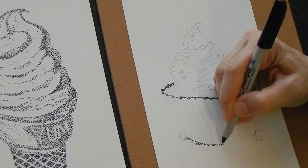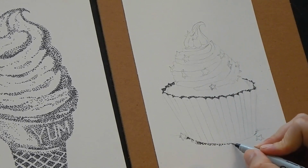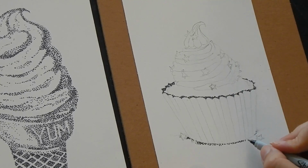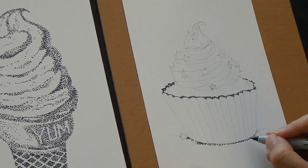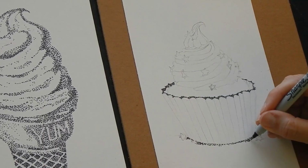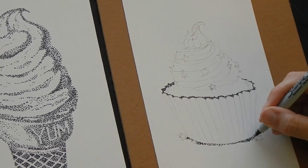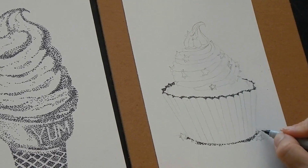I'm just going to do this. So it looks like it's just going to, yeah. And yeah, you can add more later. I'm just trying to get some of this kind of in here. And like I said, I did what I said don't do, is I put it on its side and then made some lines. But, and just remember, take a break if you need to. Don't kill your hands, okay?